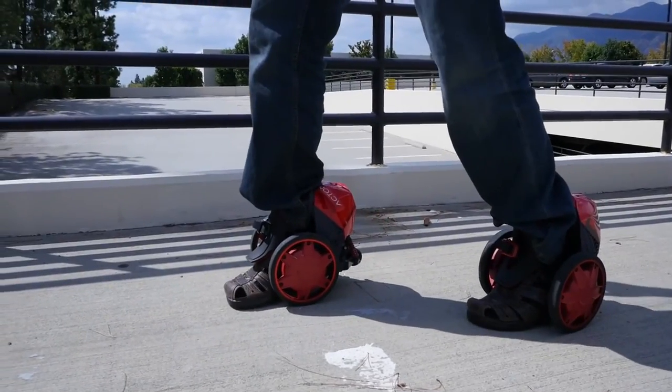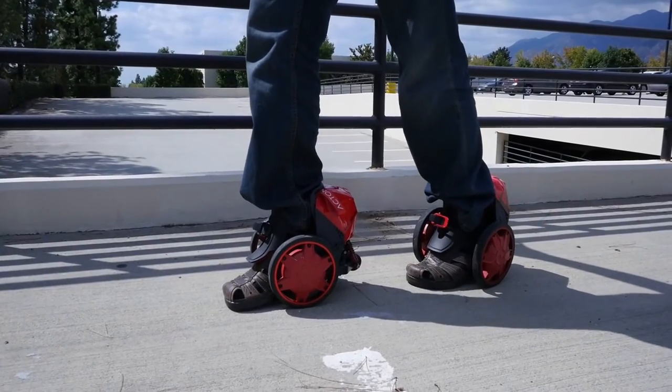To ensure balance, position your feet in an inline stance and keep your feet parallel to the floor.